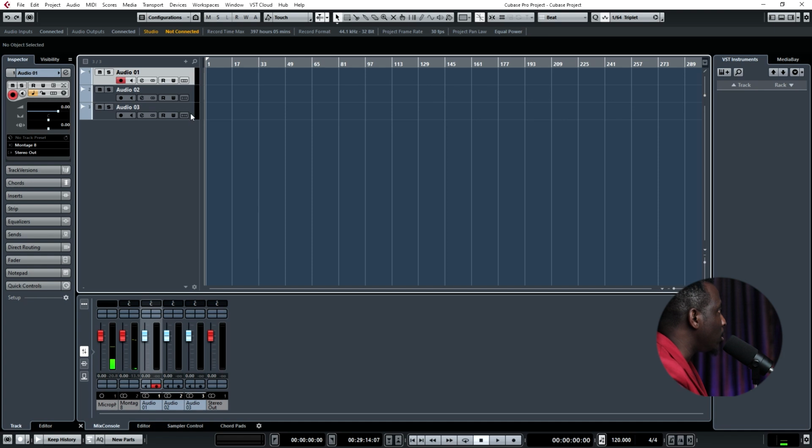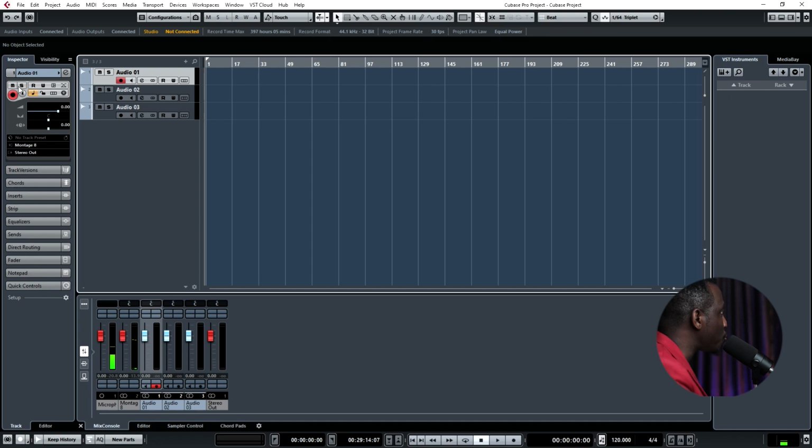Then you can see we have these tracks here, and you can see that we have more parameters for this audio track visible in the inspector panel.